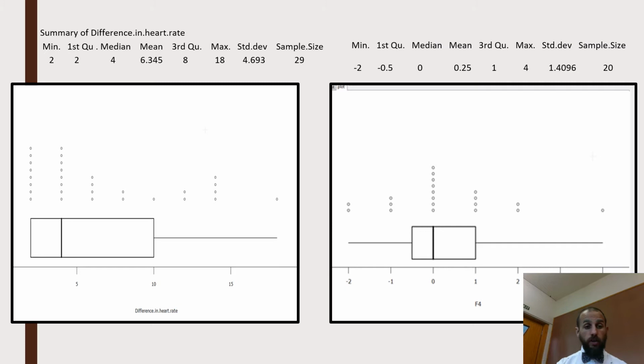So we can see that the median for the caffeine looks like it's around about 4. And if we look at the shape of it, let's look at the dot plots first. We've got this big peak here. We've got something at 4 and at 3, and then at 2, and then that drops away. And then there's another little rise up here, almost like a second lump happening up around, I would say, about 14. So there I'm talking about the dots and what might be happening with heart rates.